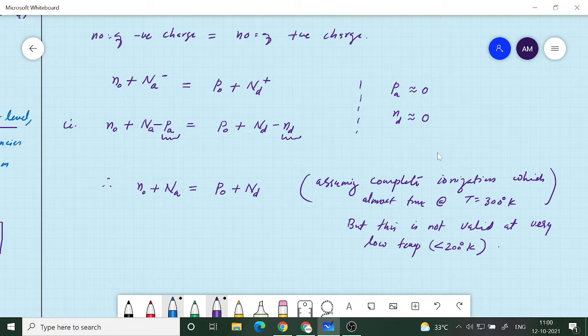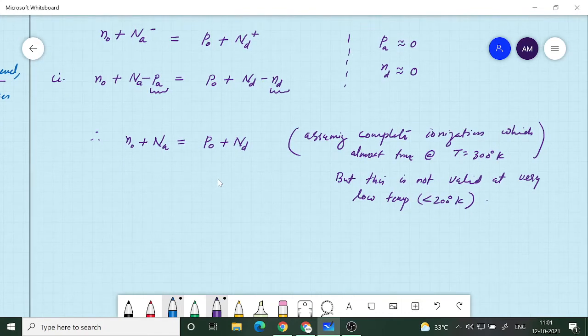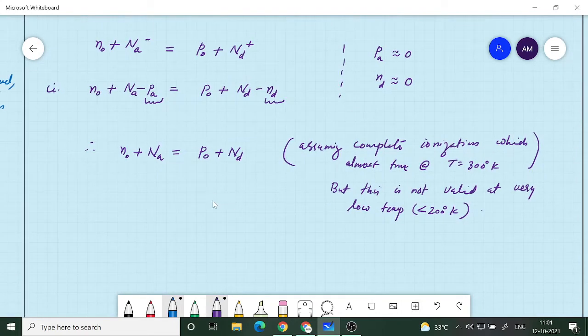Even at room temperature, or in the peak of winter, where we may have say 0 degrees, which is 273 degrees Kelvin, this is valid. Even in very cold places where we may have minus 50 degrees Celsius, this approximation is valid. So almost all the places on the earth you can accept this approximation. You can mathematically show at what temperature this approximation breaks down, and that you can also calculate.